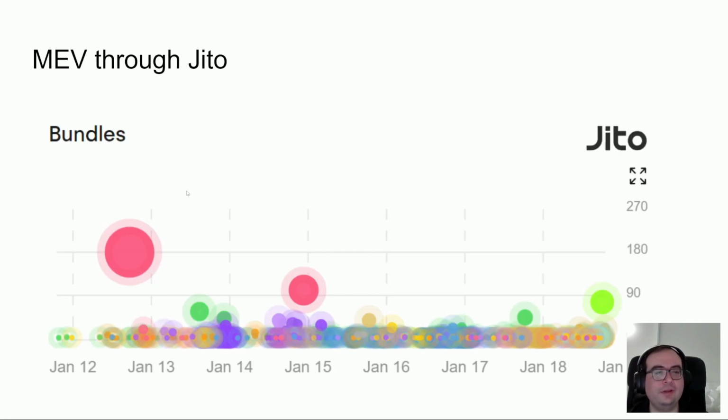And for MEV, we have this dashboard from Jito. You should just open it and explore. This is just an idea of the profitability of specific bundles. Many bundles are near 0.1 SOL, and then there's the occasional one. This is the period of 1 week. You cannot see more than 1 week actually, and you can see that sometimes there are highly profitable opportunities. And that's all I have.